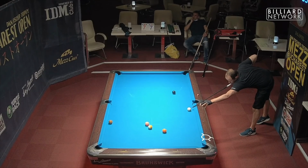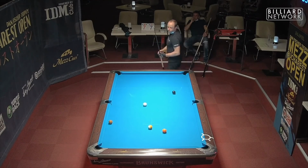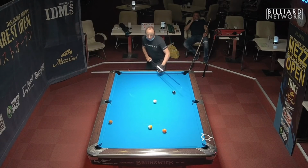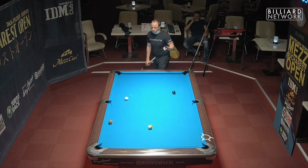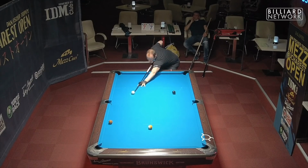Jacking up slightly, probably going to pound the cue ball into the rail. Cue ball centre of the table, should I say. And that is pretty much perfect. Can play 2 rail position here. Probably between the 7 and the side pocket, land somewhere on the rail and bounce out a bit. He wants to bounce out a bit there to maintain an angle.